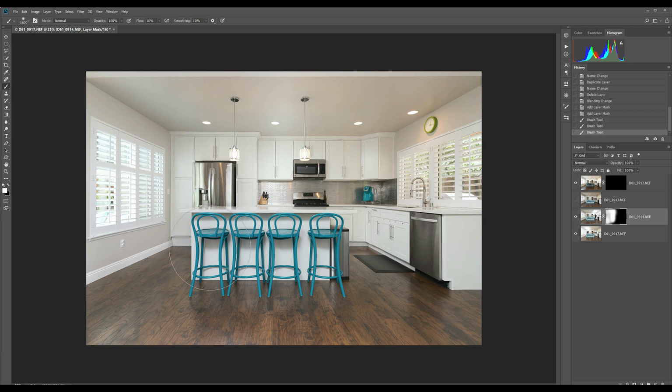I'm going to add just a little bit of ambient because it looks a little too flashy here up on the counter. So I just go up to my ambient layer. I'm going to use a 10% flow brush, and then just brush in a little bit of ambient, not a lot because it was really dark with the ambient. Add a little bit here for naturalness on the floor.